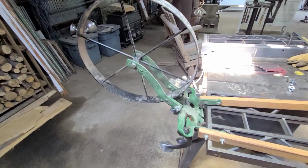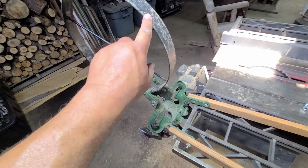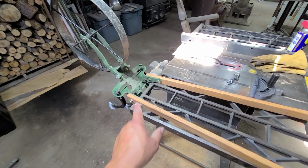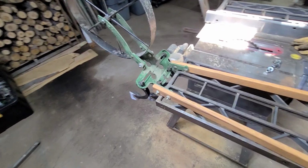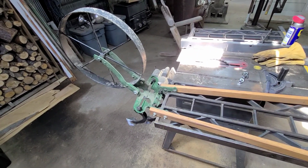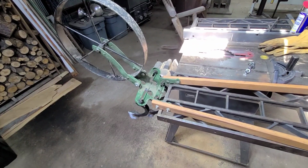He's got a place up in the mountains. And this frame right here was the only thing I found. There was not a wheel on it, these handles were all burnt up. All we had was the frame right here with some weed sweeps bolted to it that were all burnt up and nasty. So my uncle informed me my grandfather on my dad's side bought this back in 1931 to help out in the garden.